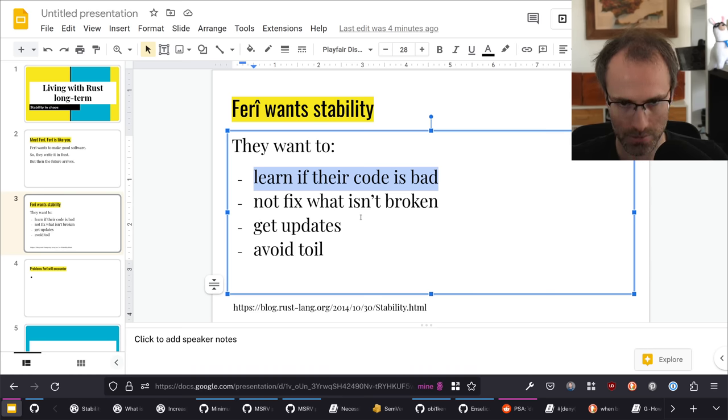So toil is unnecessary work. Work for the sake of work. So Clippy lints, for example, could be an example of this for some lints, or even just lints from the Rust compiler, where, for example, there's a lint that detects whether you have unnecessary parentheses around expressions. And imagine that I have deny warnings turned on, and suddenly that lint is added. Well, the code is totally fine. There is nothing wrong with it. But there's still now a lint, and deny warnings is going to cause that lint to trigger. So I have to go in to fix my CI. I have to go in and remove those parentheses, even though it did not matter.